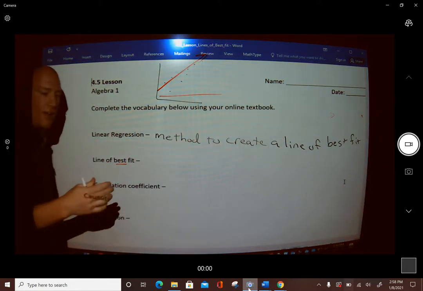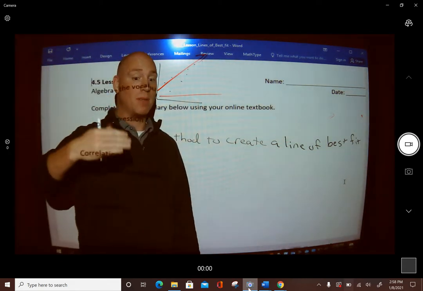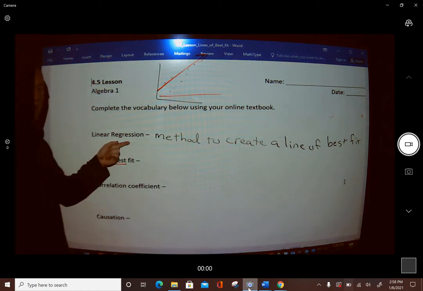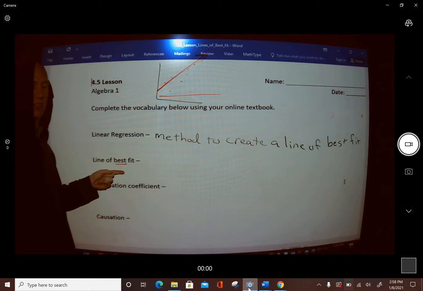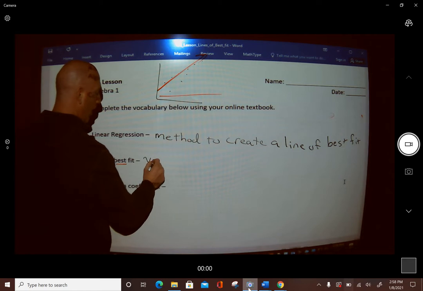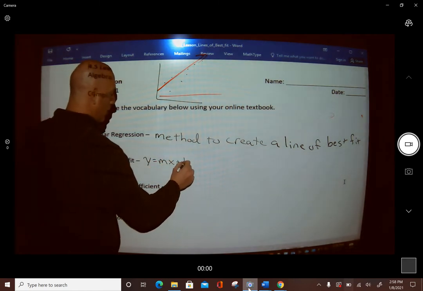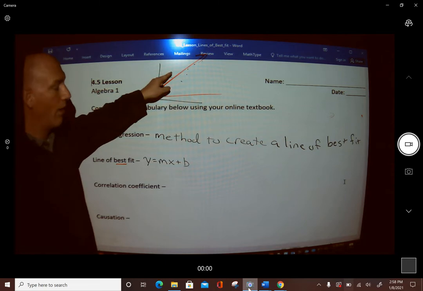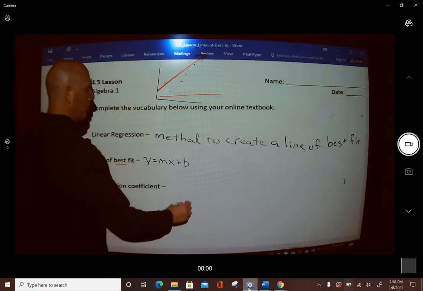Your line of best fit and my line of best fit might be something different. That's why we use linear regression. There's a mathematical operation that gets us to our line of best fit, and the line of best fit is just the y equals mx plus b that is the closest or the best for all the points.